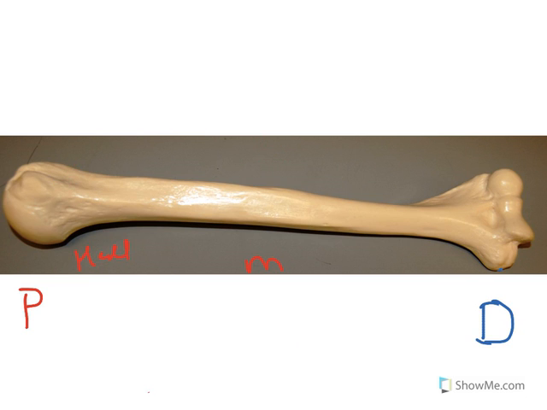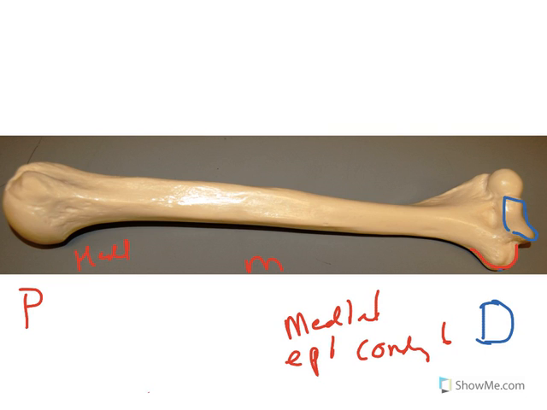Now, there are a few things that we can see very well when we go to the distal end. One of those that shows up very well is the medial epicondyle. Now, it's upon the condyle, right? I'm going to use blue to show the first condyle, working in the middle here.